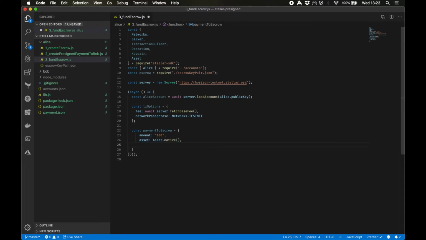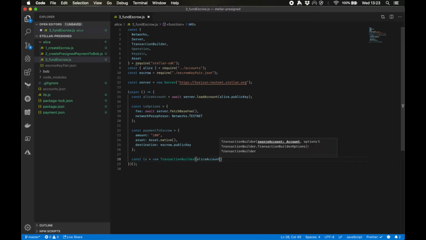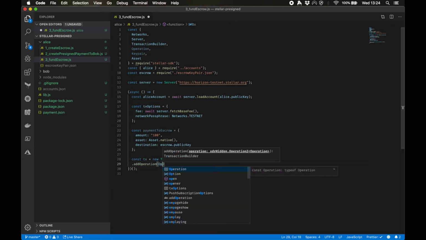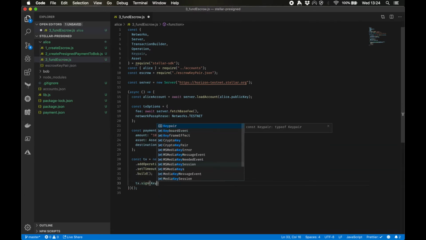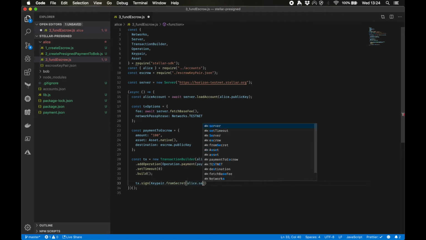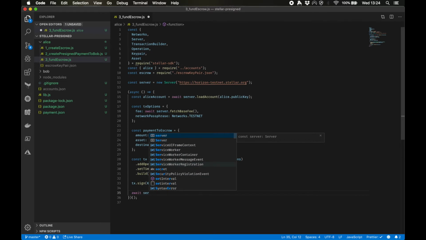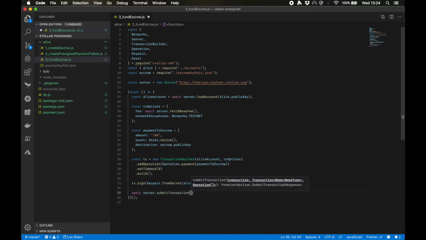Okay, so it's going to be a standard transaction, and we're going to have Alice pay the escrow with 100 lumens. So Alice will sign this transaction, and we're going to submit that to the network.